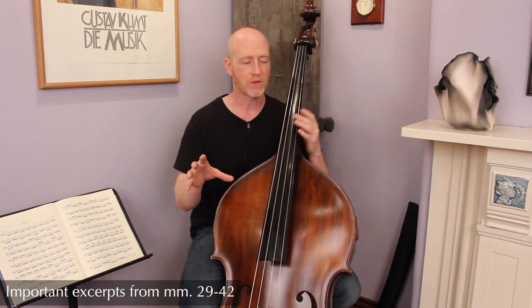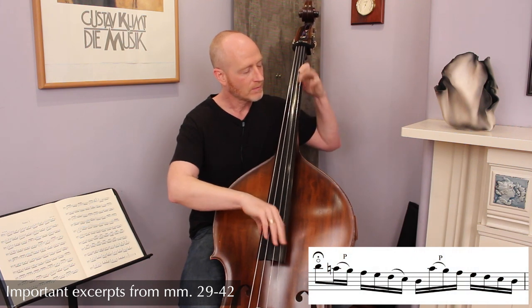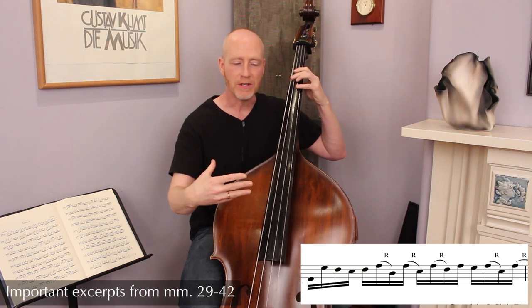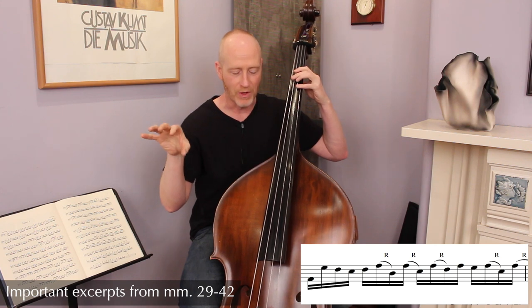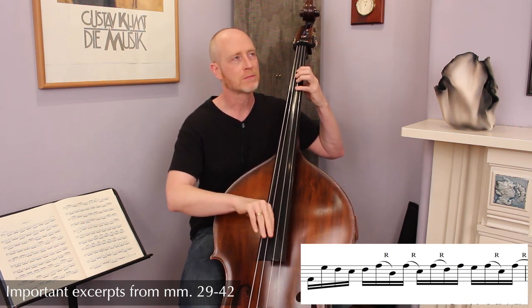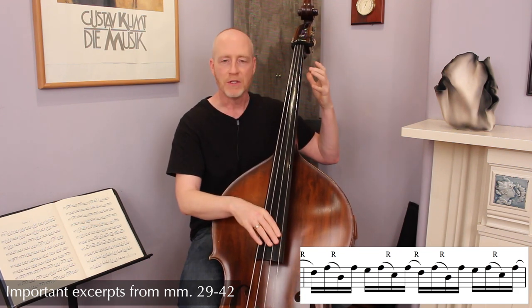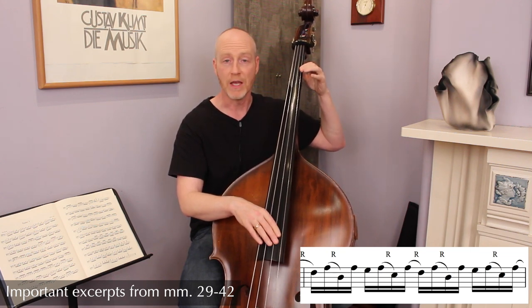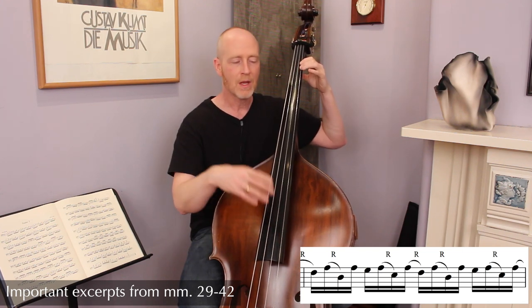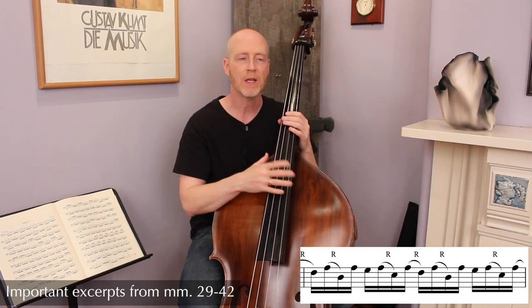So this section of the piece starts off with a continuation of the sort of lyrical rhapsodic motion of the previous section. And then Bach leads us into this section where there's a short repeated phrase which kind of crosses over the bar line a few times, and it has a fingering paradigm in it, which I think is kind of important. It starts this way. And you notice in this passage, the first and second fingers have to trade back and forth with that A in order to really make it work. Once the hand gets used to that shifting of first finger to second finger for that A to facilitate the notes that revolve around it, it's not too difficult to play.